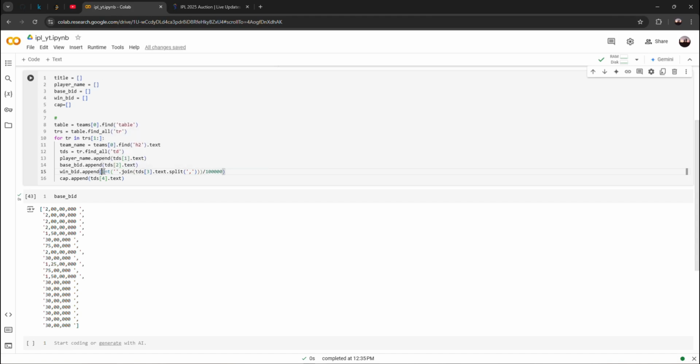Let's use the same thing, text dot split at commas, and use join over it, dot join, and use int on that complete thing, and then divide it by cr, tens, hundreds, thousand, 10,000, lakhs, cr, you can get 5, I think.